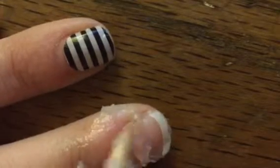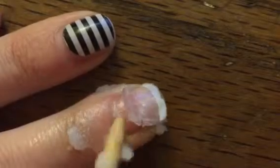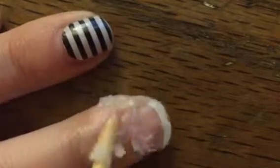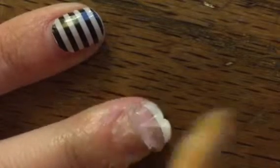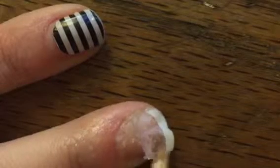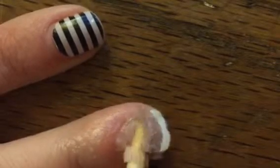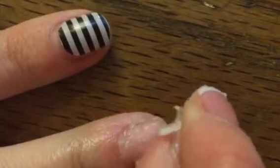And as you do, it's really good for your nail too to have this coconut oil on there. And we're almost there. And this is a lot better than just ripping it right off your nail, because that can be damaging to your nail. You don't want to do that.